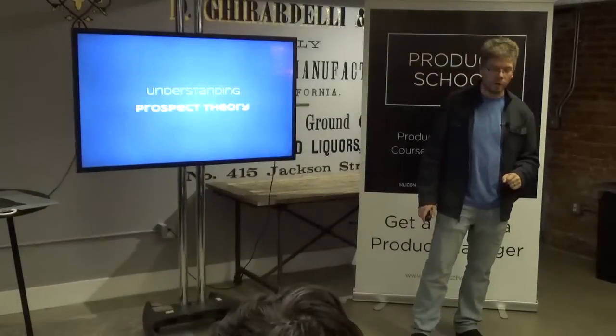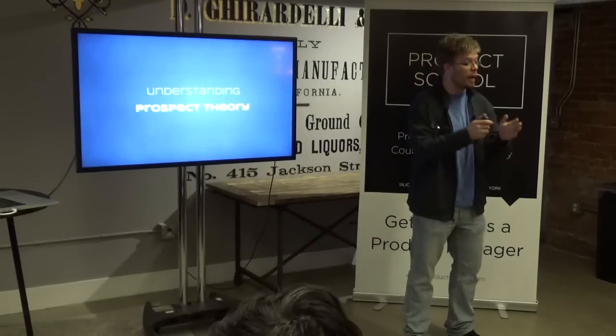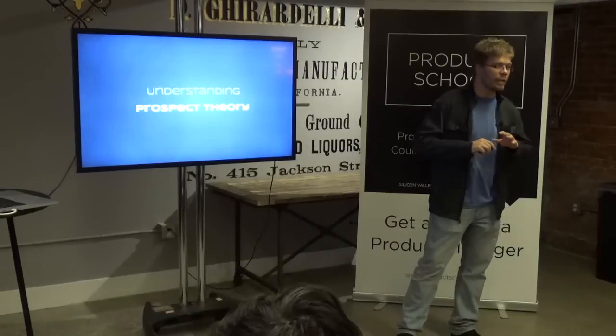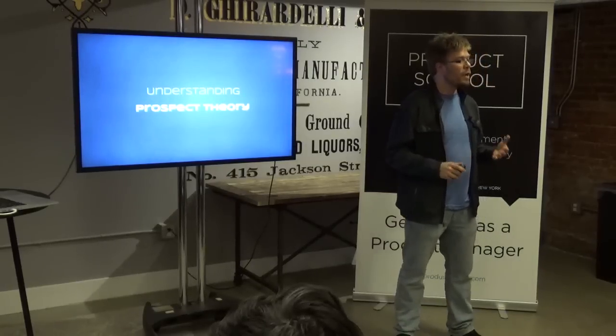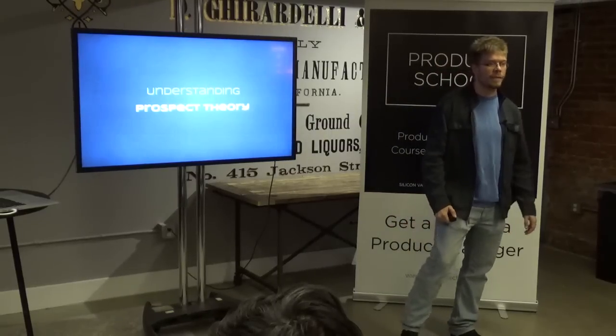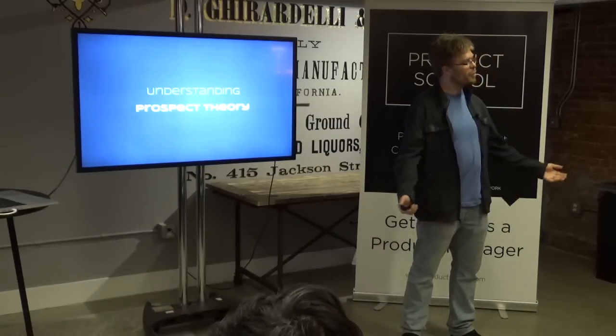All right. So those are the cognitive biases that I want to talk about today. We'll be referencing them again when we talk about the specific practical tips for how to structure your arguments. But I wanted to take you on a whirlwind tour of prospect theory. Prospect theory is how Daniel Kahneman won his Nobel Prize. He's a psychologist who won a Nobel in economics. So it was a pretty cool idea.